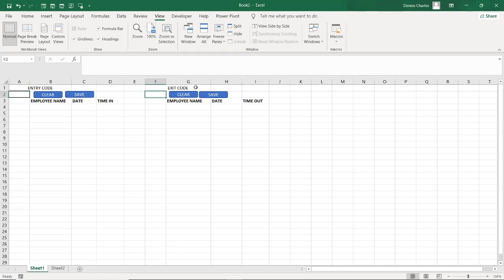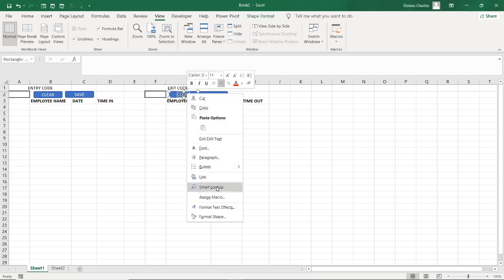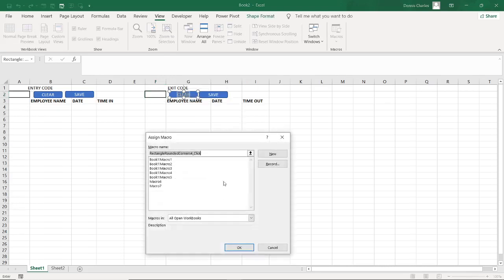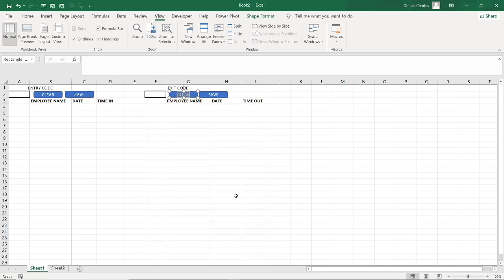So after that, I'll come here and assign macro. We knew is 7. Then you click OK. So if I enter like 3 here, it is done. I clear, it goes. Very simple as that. There is no coding. You have not done any coding here.